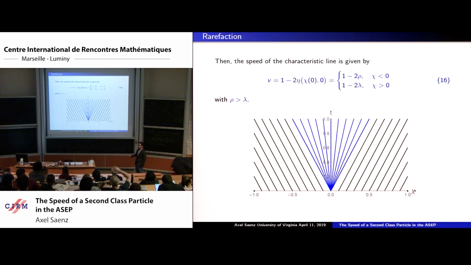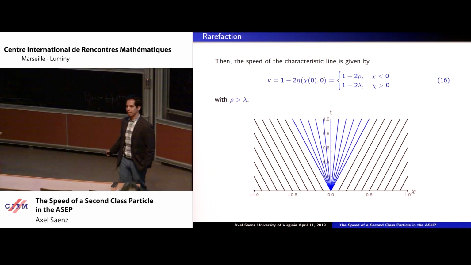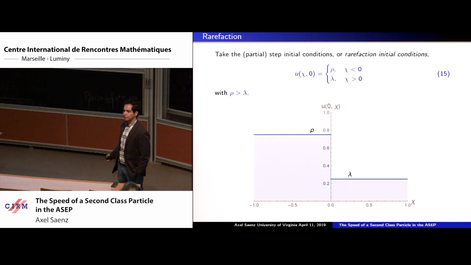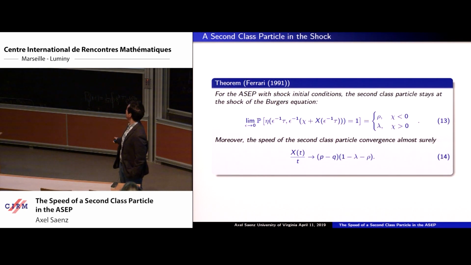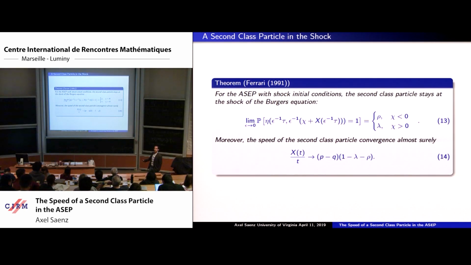So at the beginning, we have. Question? I have a question. In the previous case, the shock speed, does it depend upon P and Q, or is it always the entropy shock speed? This one? This is the speed. So I'm not entirely sure of the subtlety in your question, but hopefully this helps. The speed does depend upon P and Q. Yeah. Thanks. Yeah, thank you. And also on the density of the left and the right.